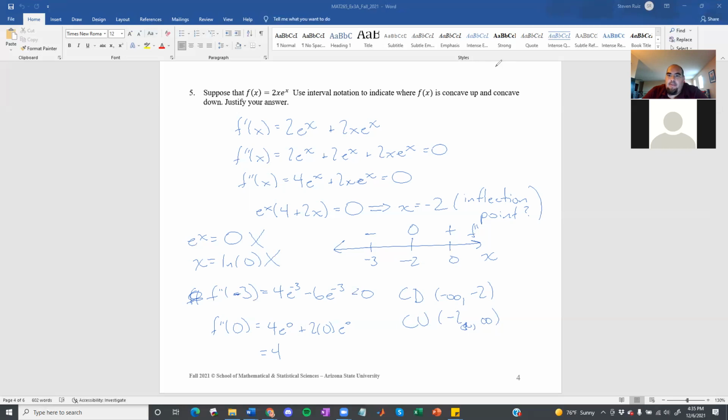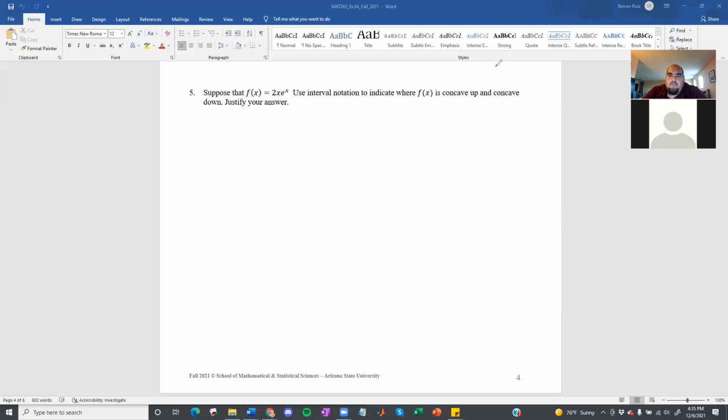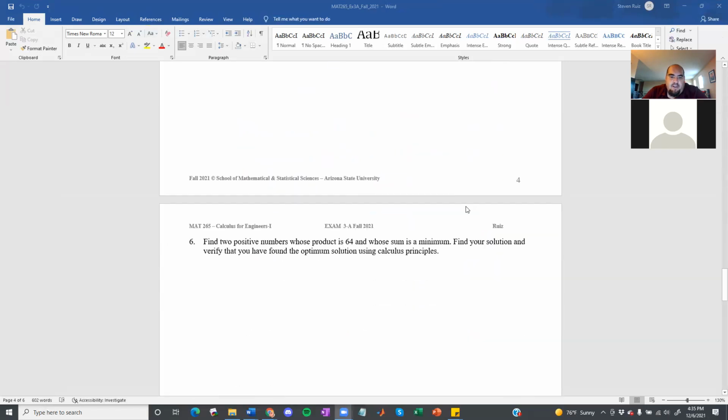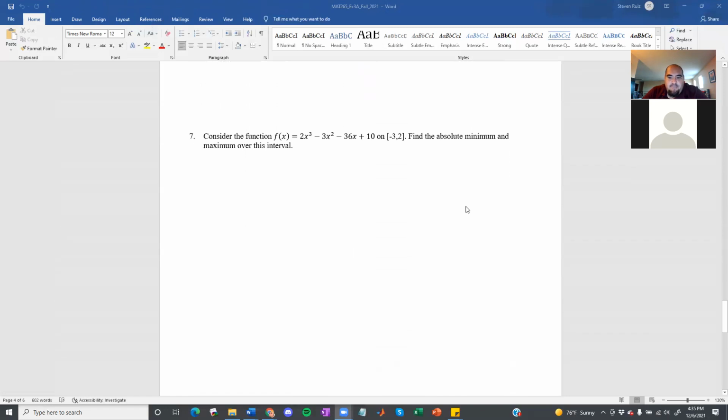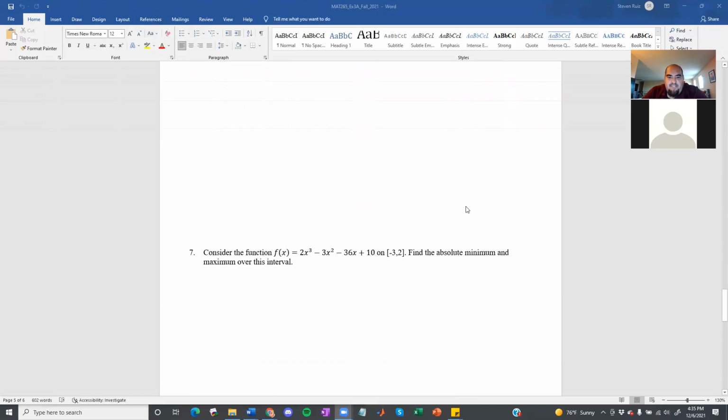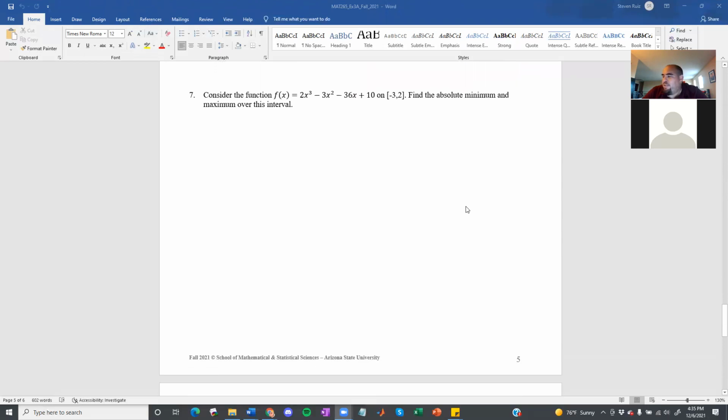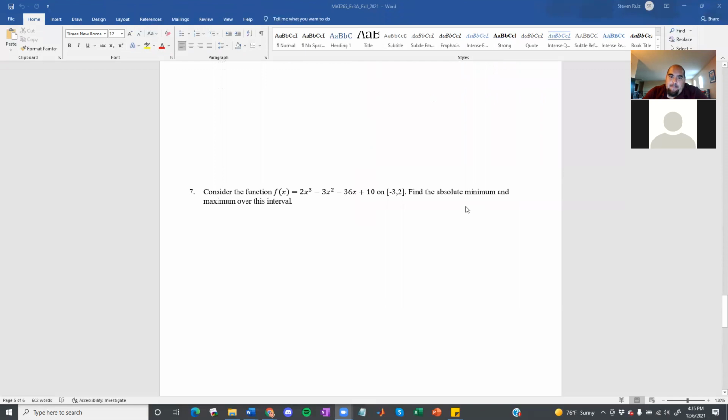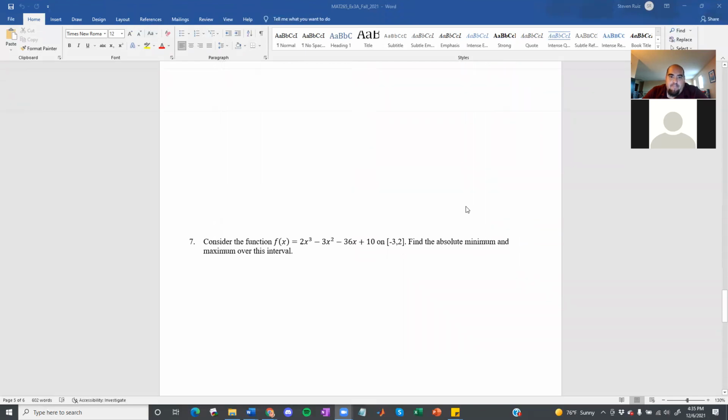Gotcha. Oh, and by the way, I know I got marked off for this, and a couple other people did too. What was it on? When we were writing our absolute mins and maxes, do I have to write the location in? Yeah, this very last one. If I want the location for something, I want the full location of it. Okay, I just wanted to make sure for the test that I knew that.